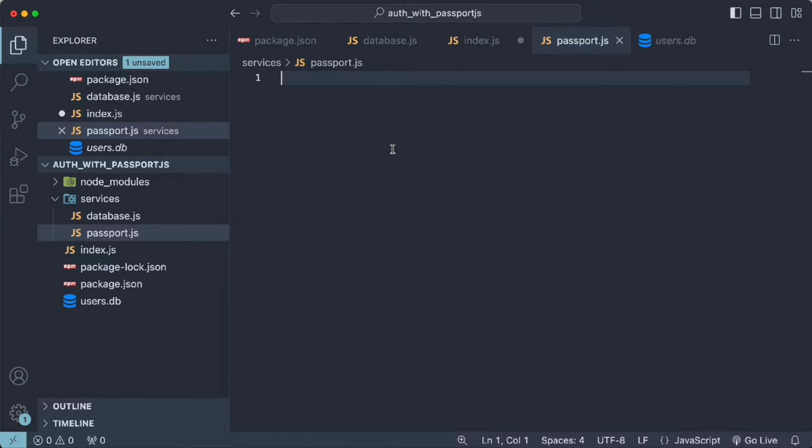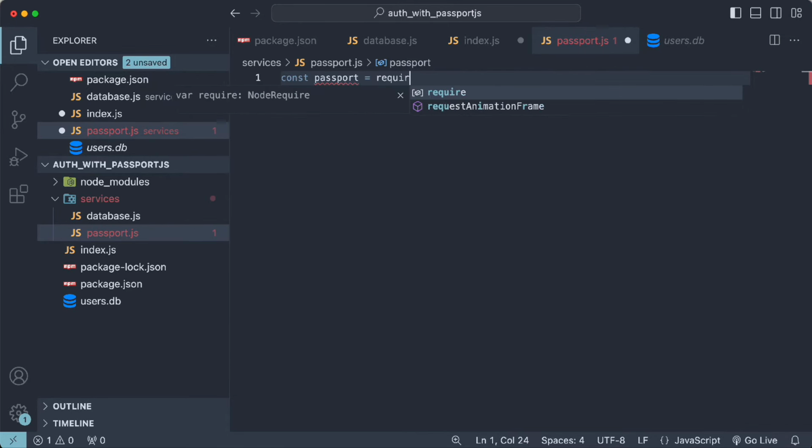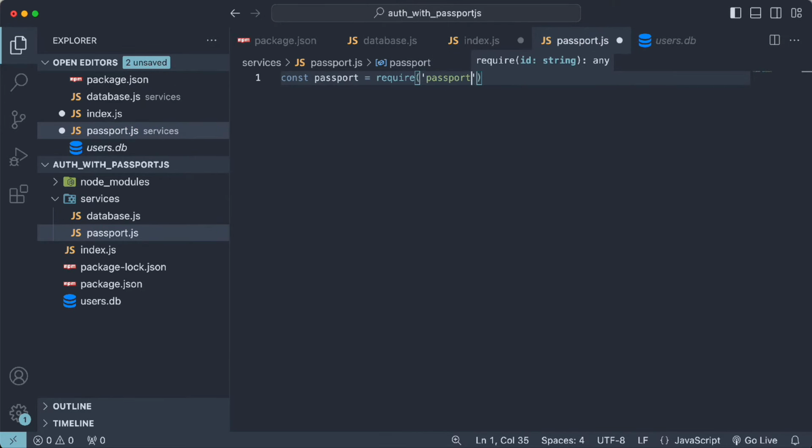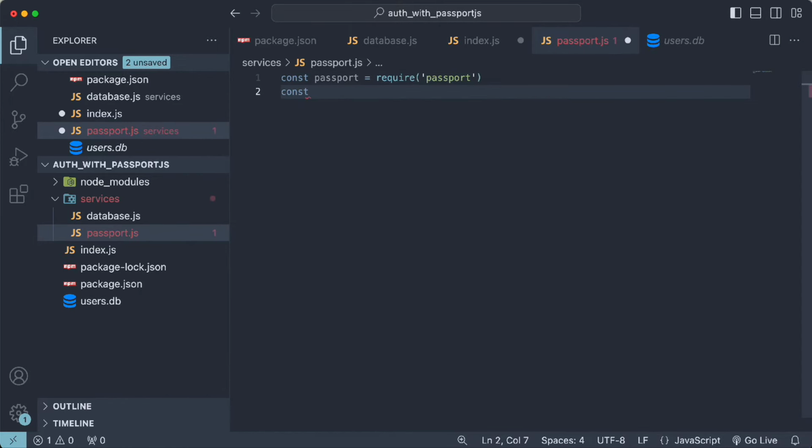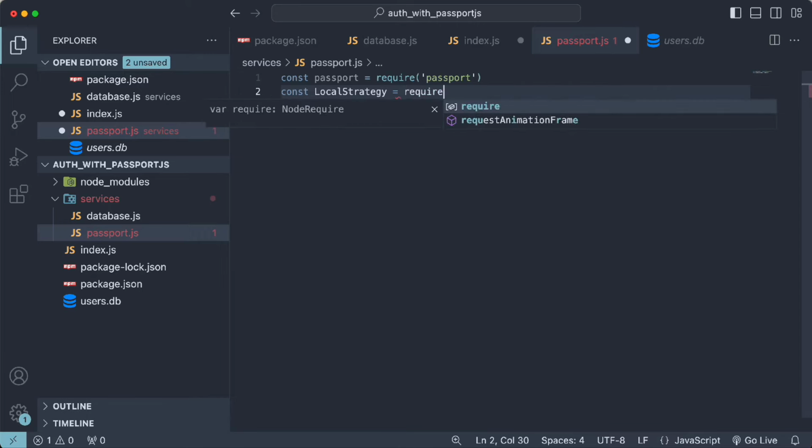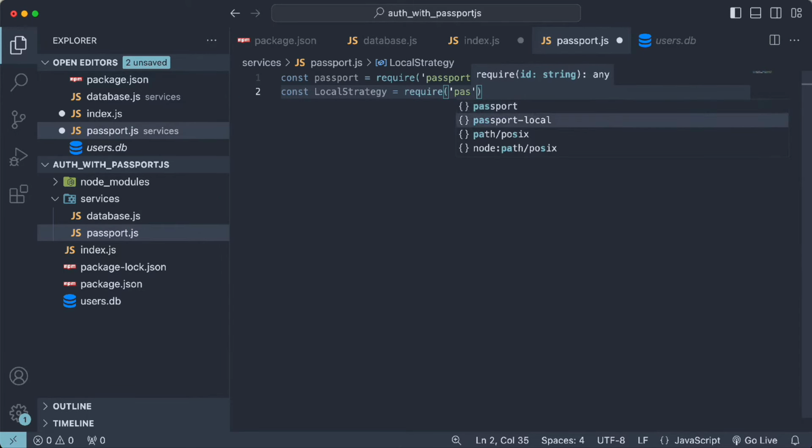So I'll start by importing the passport dependency. So const passport equals require passport. And we also need to import the passport local strategy dependency. So const, and I'll call this LocalStrategy in camel case, equals require passport-local.